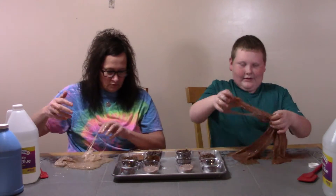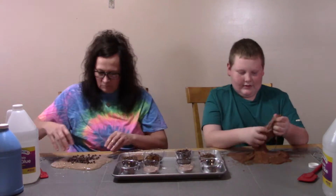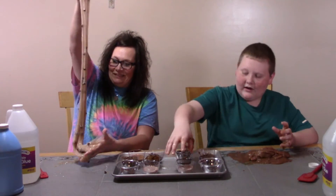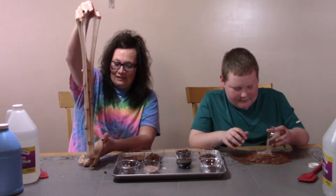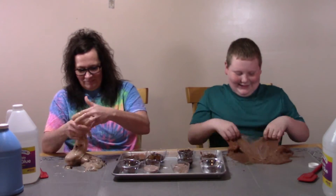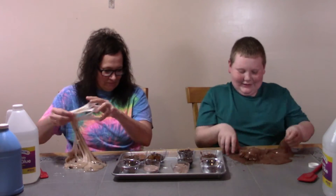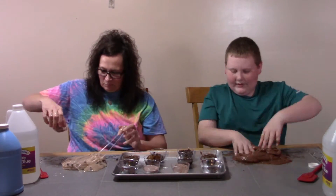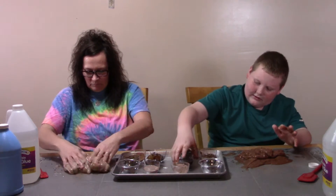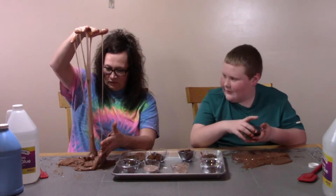I am going to add some chocolate chips. Okay. I think I might add the hot chocolate powder. I had some hot chocolate powder — ew, it made my slime feel all sandy. It's melting again. Yours looks like melted chocolate. I know, it looks so good and smells good. I'm gonna do some chocolate powder, then some chocolate syrup — I'm not gonna put too much of it.